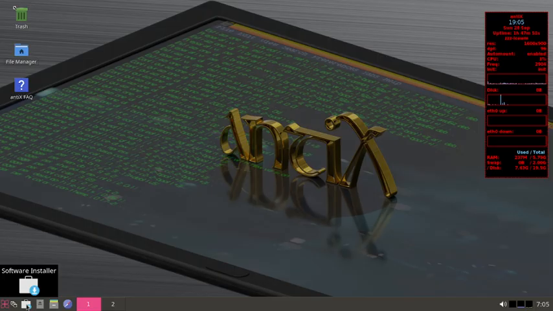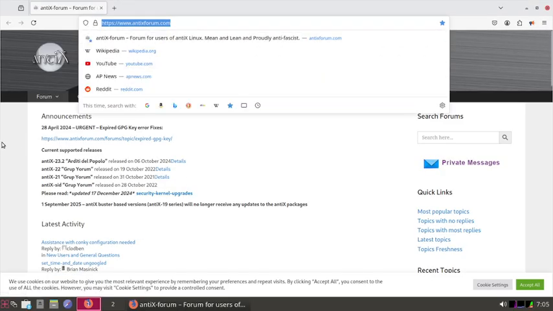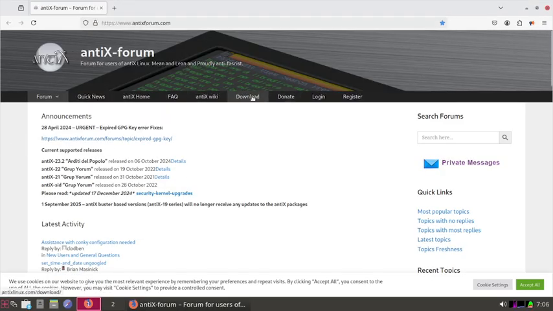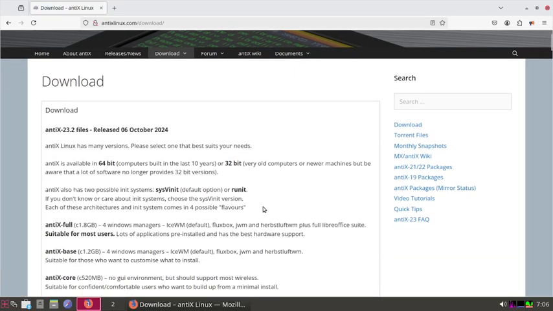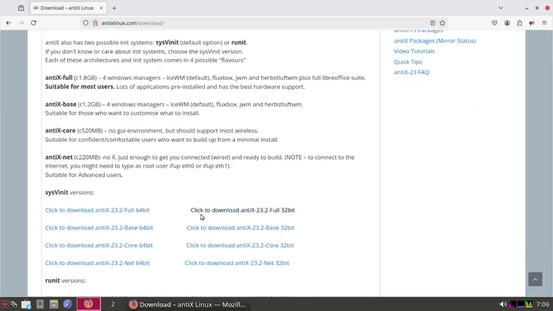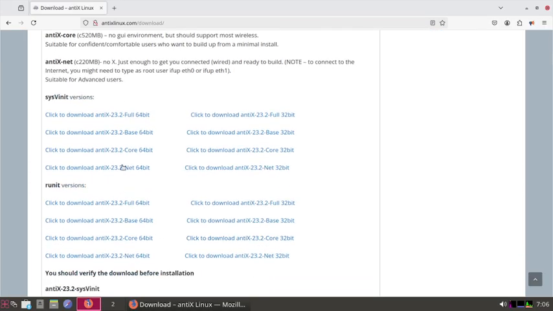In their repo, I think they have two. No, yeah. So let's look at NTX download. Let's look here. So they have full, base, 32.